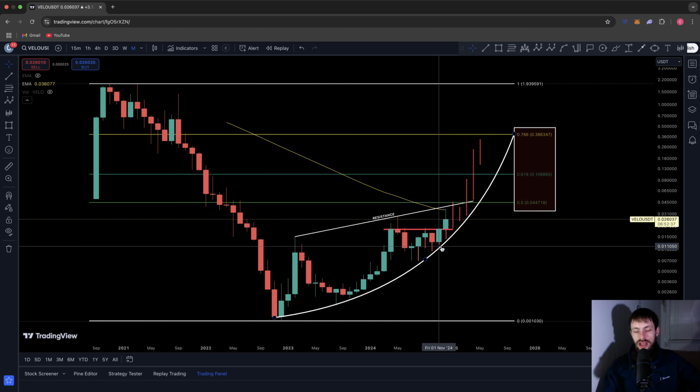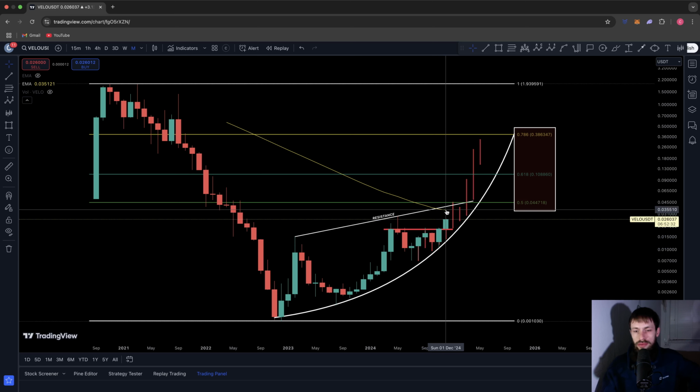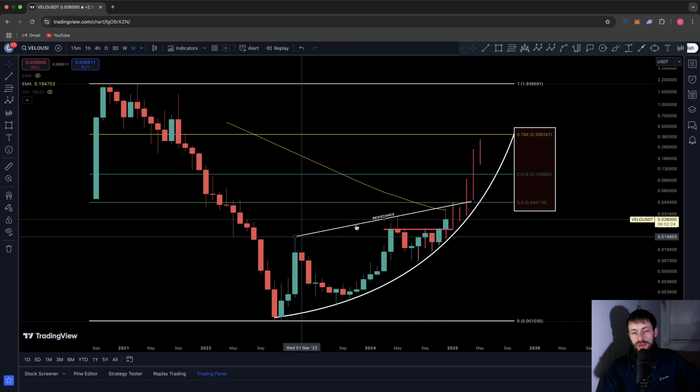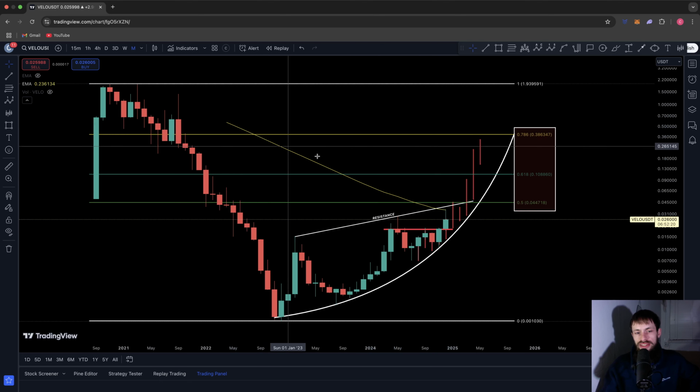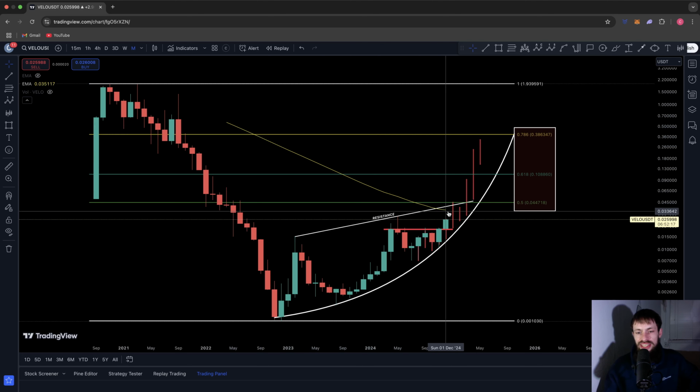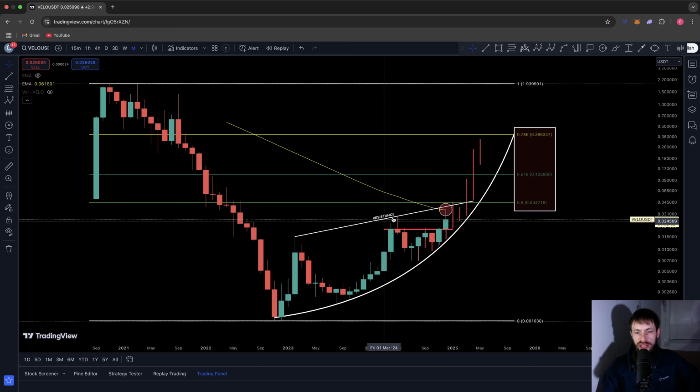And then from this support level in November, we had a push up through late November into December. And this is where we've run into, once again, very close to this resistance since 2023. And also this yellow line right here that's falling down on our heads on the monthly. This is the 20 EMA. And now this is the first time VELO's actually had the retracement up to this EMA this month. So you can see that VELO's hit this yellow line bang on the money. Now at the same time, it has run into or very close to this resistance that's been on our heads for a couple of years.